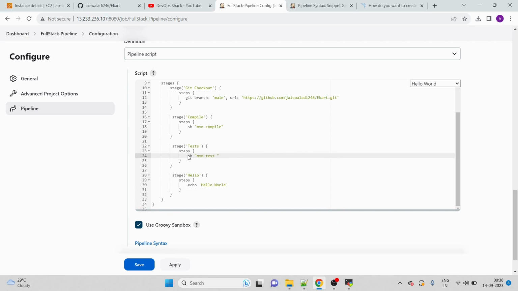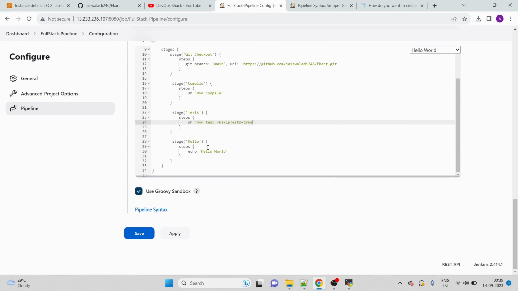Okay, but just to let you know, people, the project that I'm going to use has test cases failing. If test cases are failing, your job will fail. Just to avoid that, I have this argument, skip test equal to true. What it will do is skip the test cases, and because of that our job won't fail. Okay, now coming to the 3 stages we completed.